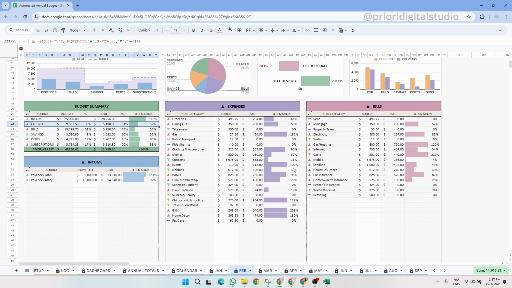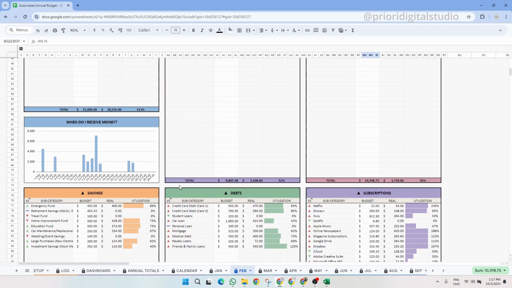The aim for the monthly tabs is to create a budget based on your estimated income and expenses to make sure that you have enough money to pay for all these expenses. If you have money left at the end of the month, well, good job. You can use it to pay your debts more quickly or put this money in your savings. But the most important thing is to keep this concept in mind.